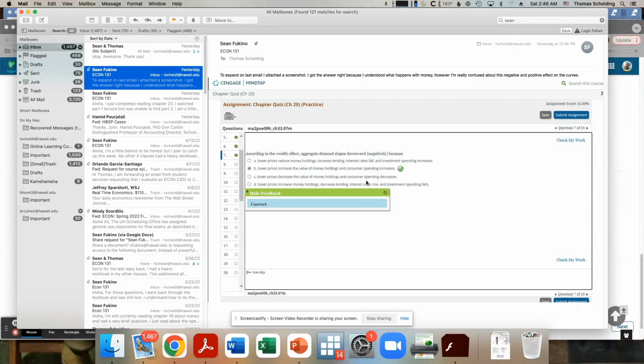You wouldn't want it to be decreasing because that would be moving to the left along the curve, not to the right along the curve. The wealth effect has nothing to do with the fact that we're largely talking about not interest rate effects, because that's obviously a different effect, but we're really talking about consumption spending here.